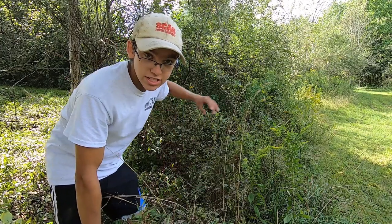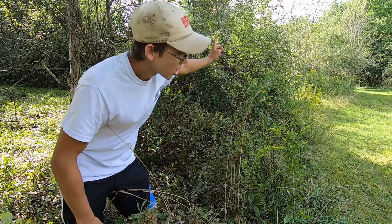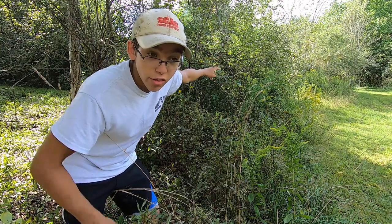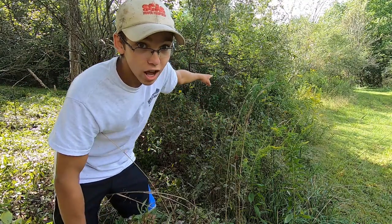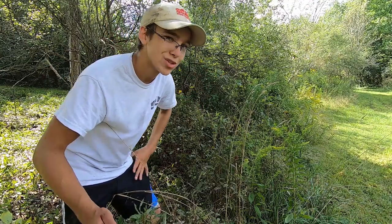Anyways, guys, I've got to clear out this section here. It'll look so much better once it is. And I'm actually going to end up having to use my loppers. There's a big bush here. It's actually part of a thorn tree, I believe, that we cut down in the past. And now it's kind of growing out into a bush. But anyways, I'm going to cut that out with loppers because there's no way the hedge trimmer is going to go through that. And once that's out of there, it's really going to open up.